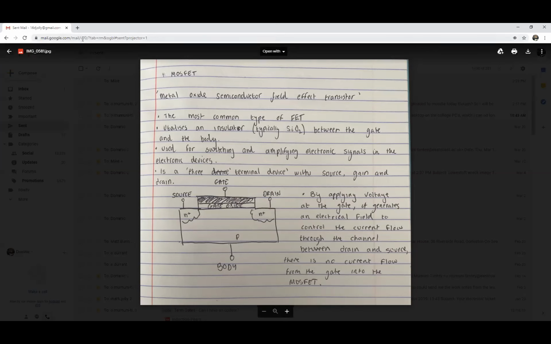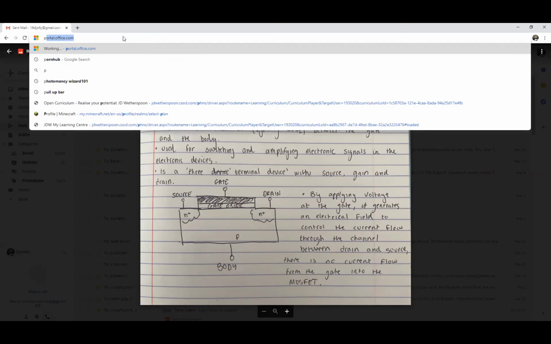Okay. Now, what about the JFET? Oh, that's not mine, I didn't do that. Jake? Logan? What you got? I want to know how a JFET works.